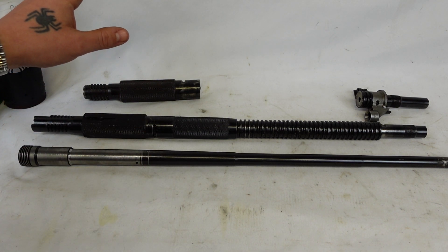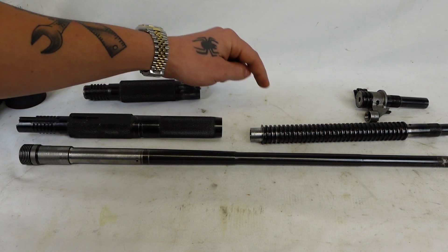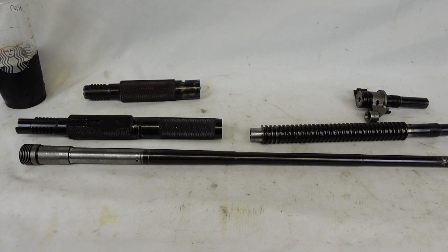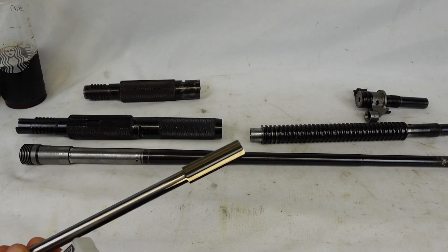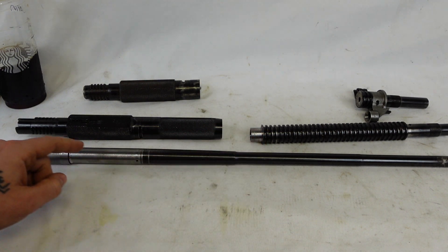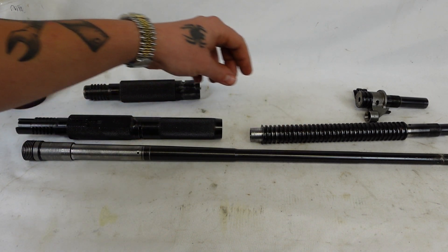These are two separate sections of barrel. They were first put on the lathe, trued up on each side, and then drilled all the way through — 19/32nds — with a large twist drill. Then both sections were reamed specifically to 600 thousandths in a floating reamer holder. Then this liner section is going to get turned to 603 to 602 thousandths, and then it will be thrown in a deep freezer while these two pieces are put into an oven.